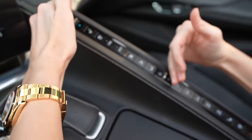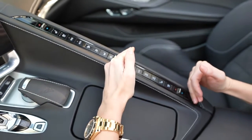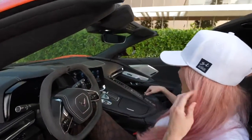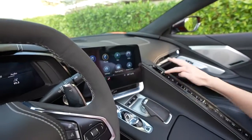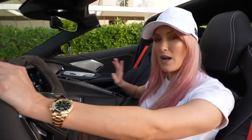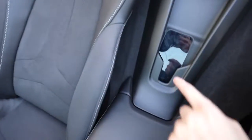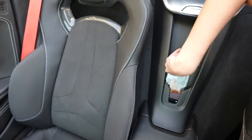The top row of buttons is for you as the driver, and the bottom is the controls for the passenger. But it's not very intuitive — how would you know that? When you're driving and looking at the front windscreen, this is so far away from you. You have to try and find what you're doing, and it takes your eyes off the road. In practicality terms it's not great, but look-wise I really love that design. You've got a nice wireless charging area right here in between the seats, which is great and holds super well.